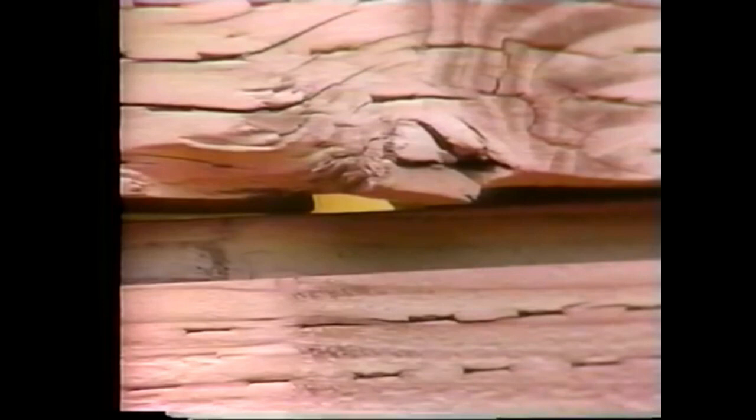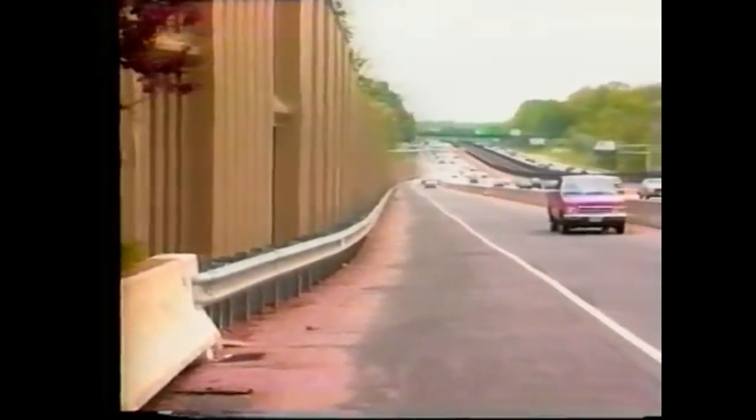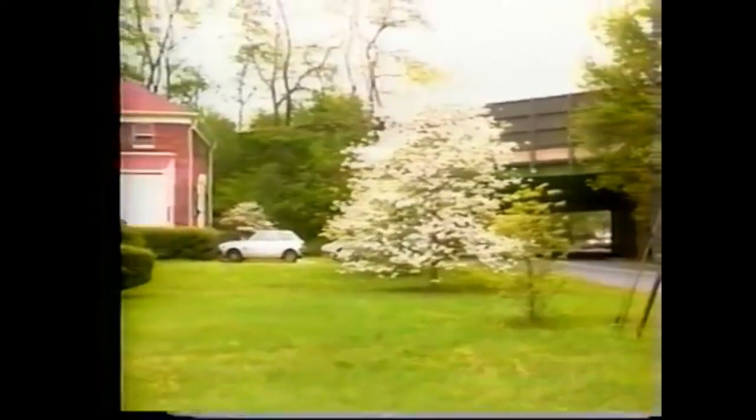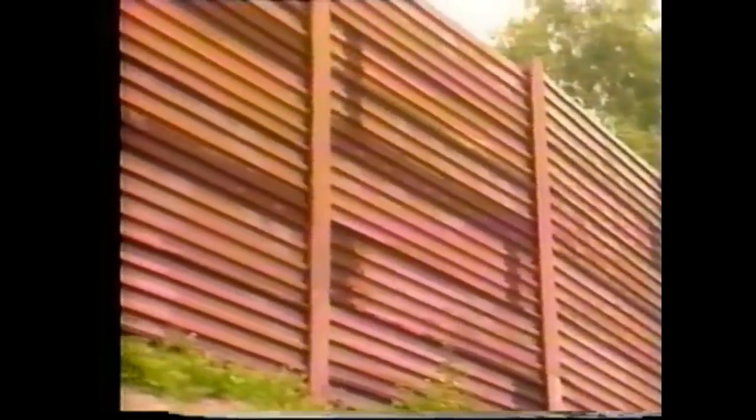Wood barriers have the advantage of looking more natural and are thus considered to be more aesthetically pleasing. Because wood barriers are relatively lightweight, they can be used on bridges or other structures where weight is a consideration. However, if treated improperly, wood barriers can be costly to maintain — moisture and temperature variations can necessitate frequent painting, and warping and cracking are also maintenance considerations. Metal can also be used as barrier material. It is typically precast, can be installed relatively quickly, and is lightweight for use on bridges and other structures. Unfortunately, metal barriers can be difficult to maintain if subjected to vehicle impacts, and once a metal barrier's anti-corrosive finish has been compromised, it may rust and deteriorate further, defeating the aesthetic objective of the barrier.